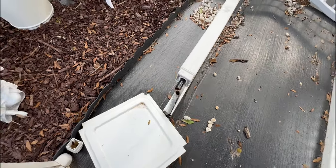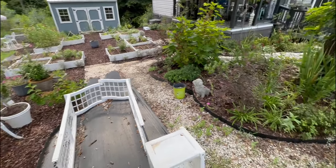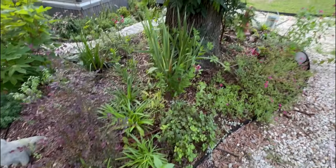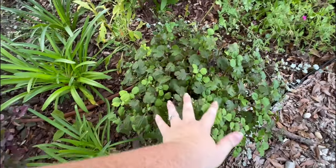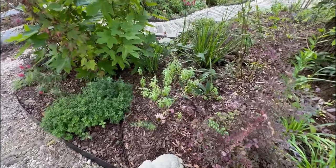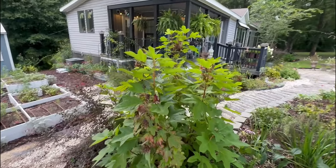We're going to take these flimsy pieces out and replace them with rebar all the way down — that will be much sturdier. My large twist and shout hydrangea is doing well. Everything over here is starting to go back a little bit — these lilies need to be cut back. Yesterday I had a really pretty tiger lily, and my mums are just starting to bud out. I cut them back and they are shooting up their buds for fall, which is crazy — it is July.